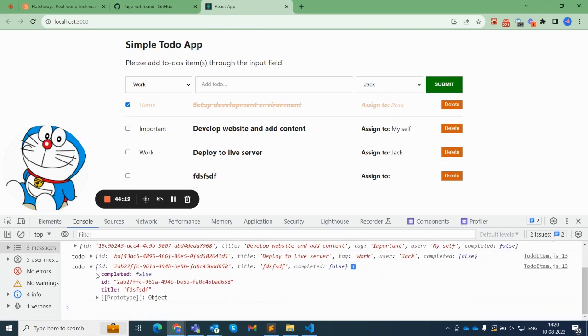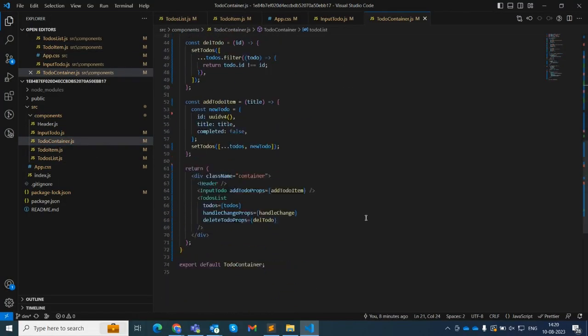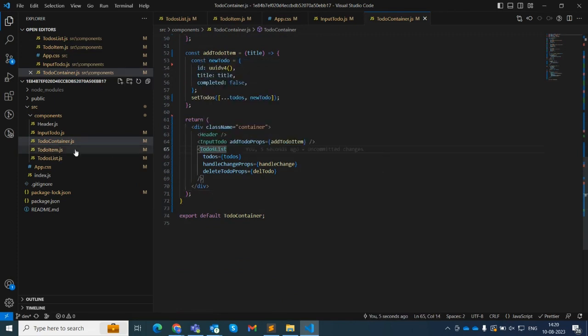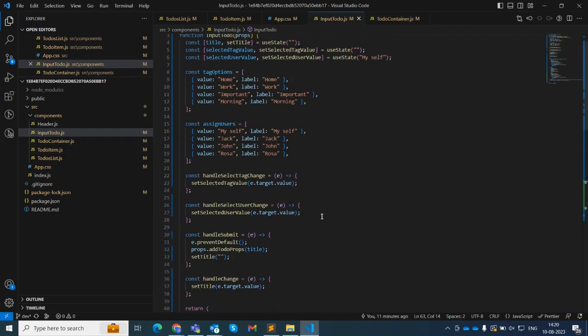So this one, yeah, we need to set that user. In the to do container, to do list, in the input to do, we are passing the value here.